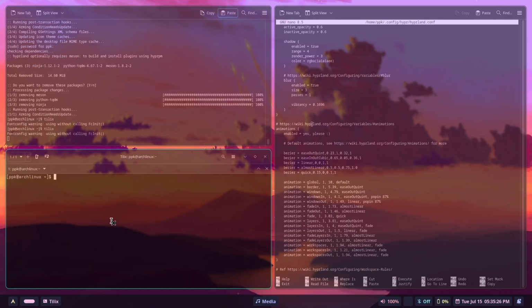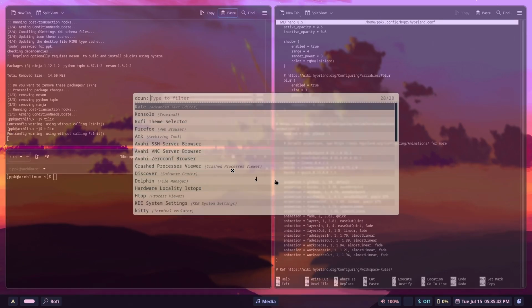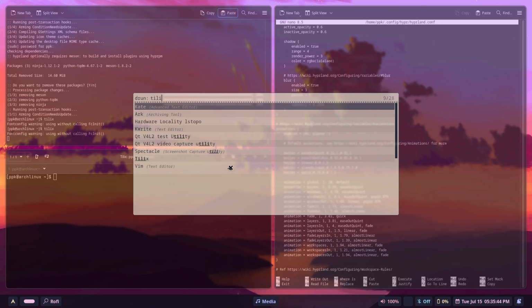Good. Right, so I'm gonna start using that. Let's just open my Wofi. I have Wofi installed, but I'm gonna install a Rofi, which is better. So let's see if Tilix is showing up in here. Yeah. So let's open it from here. Otherwise it will close if I close that terminal.